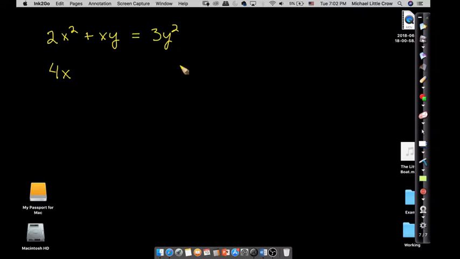How about 3y squared? 6y times dy dx. Again, y is just sort of like a label: whenever we take the derivative of y, we have to say, hey, I took the derivative of y with respect to x. The other one is the derivative of x with respect to x, so that's dx over dx, which is just 1. You could write that if you wanted to, but that's what's really going on. This time we're taking the derivative of y with respect to x, so we have to write that.